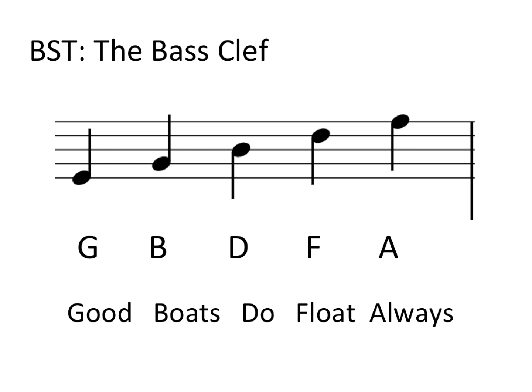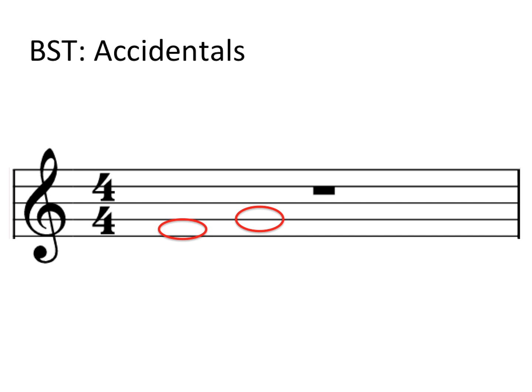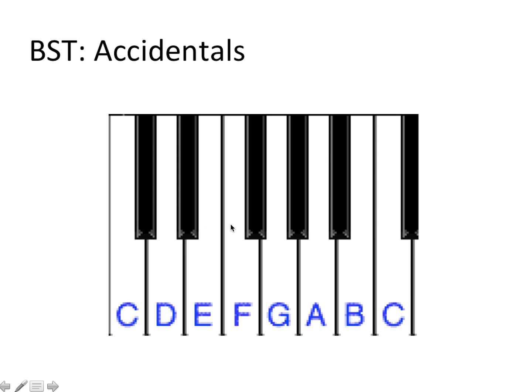And now moving on to probably the most important part of this video, which is accidentals. Accidentals are extremely important because, as you can see, we have notes in between the spaces of the clef and also on the lines. But for the majority of notes here, those are not the only notes, because there's a half step between the spaces and the lines. And in between, there's a whole step. And in between that whole step, there's a half step, which is an entirely different note, which is used in music. A good way to remember, just picture this in your head, is through a piano, which has all the half steps and whole steps.